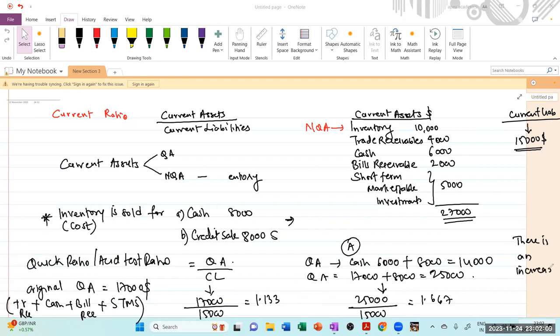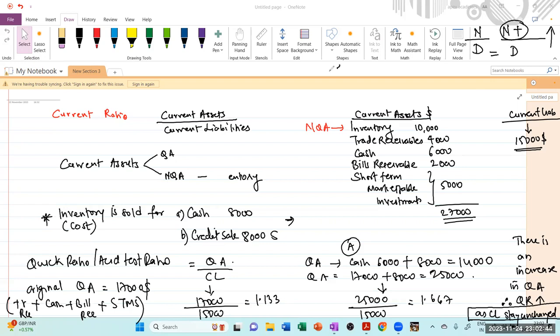So what has happened because of this transaction is that there is an increase in quick assets. Therefore, quick ratio has increased as current liabilities stay unchanged. This last statement is just as important as the first statement that quick assets have increased. And why is that important? Whenever you look at a fraction which is numerator upon denominator, if the denominator is unchanged but the numerator has increased, automatically the fraction value will increase. For example, 1 upon 2 and 3 upon 2. So 1 upon 2 fraction value is 0.5 and 3 upon 2 fraction value is 1.5. So obviously when the denominator stays unchanged and the numerator increases, what are you achieving in your journey?